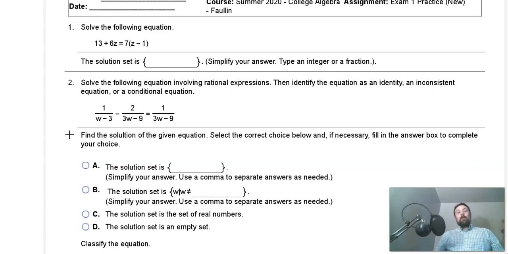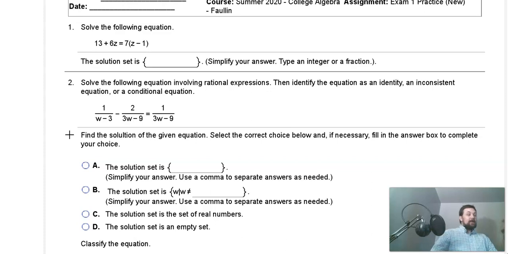In this video, we are going to review the Chapter 1 exam for my course. So on the screen, I printed up a practice exam from Math Excel. This is exactly the same process I will use to create the exam that you take.